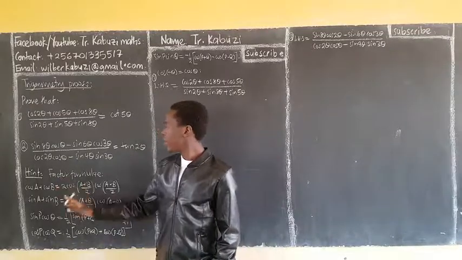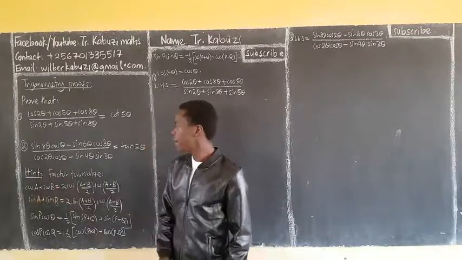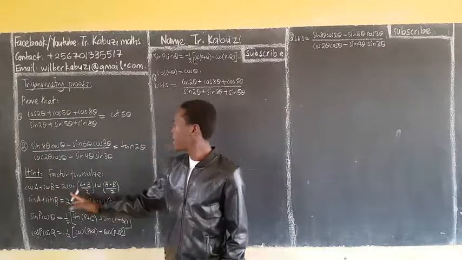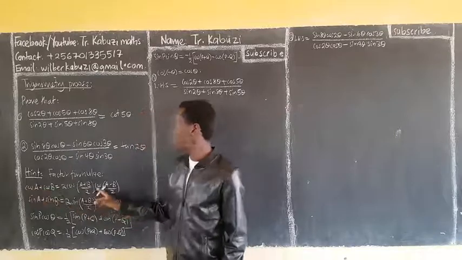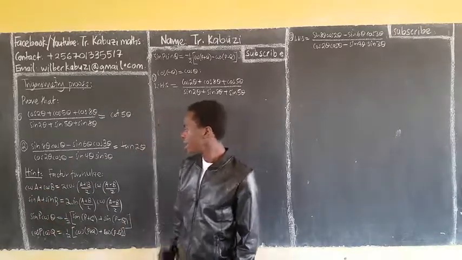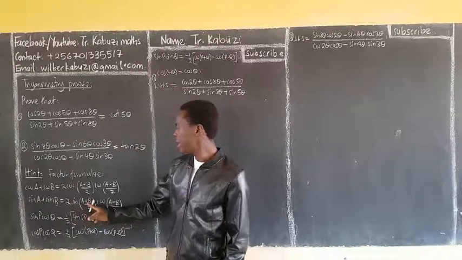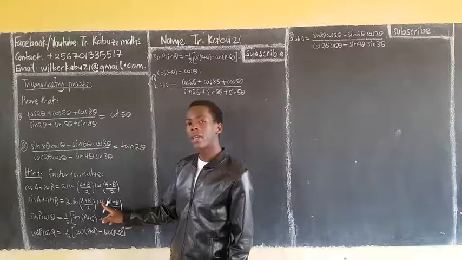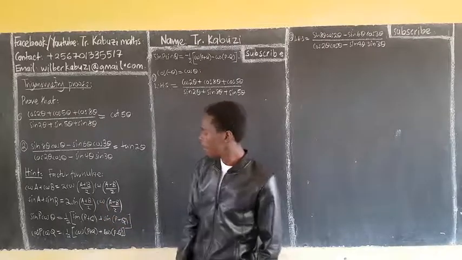So, the hint we are going to use is that cos A plus cos B, we add the angles, then we divide by 2. Then if it's cos cos, we also bring cos cos. We have sine A plus sine B. We have 2, then sine of the sum, we add them, divide by 2. Now sine with sine, we have cos. Subtract and divide by 2.